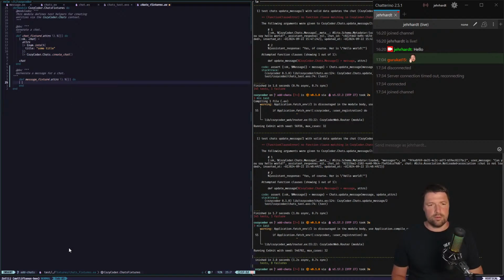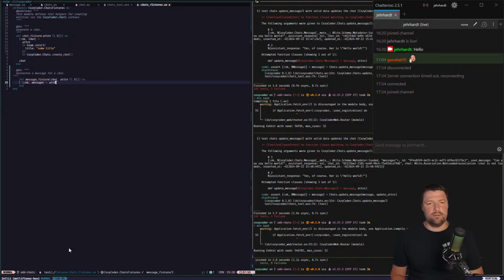And what we want to return here is, once again, we get back an OK. This is then the attributes. Now for a given chat, so we want to pass in the chat as well.